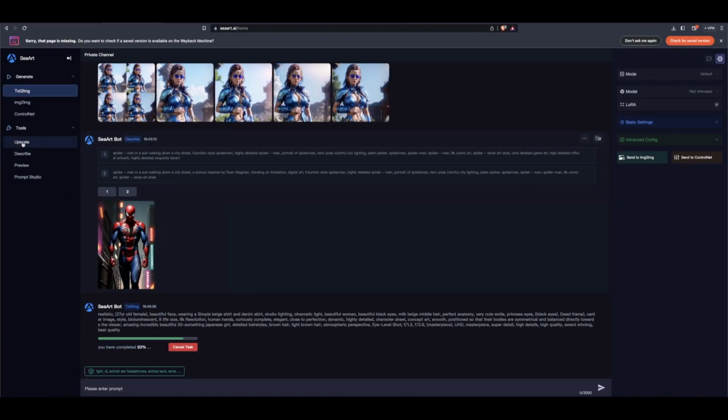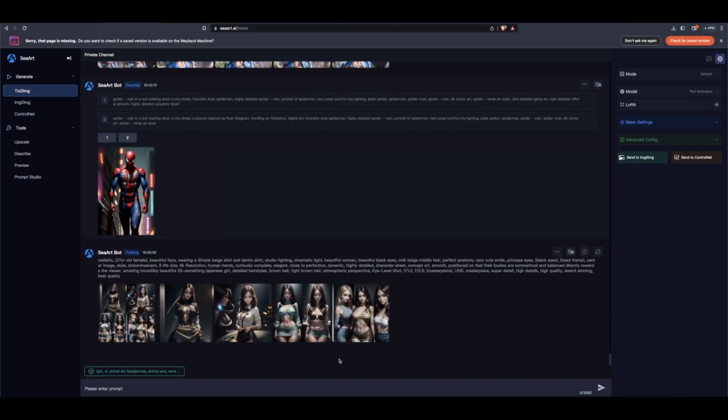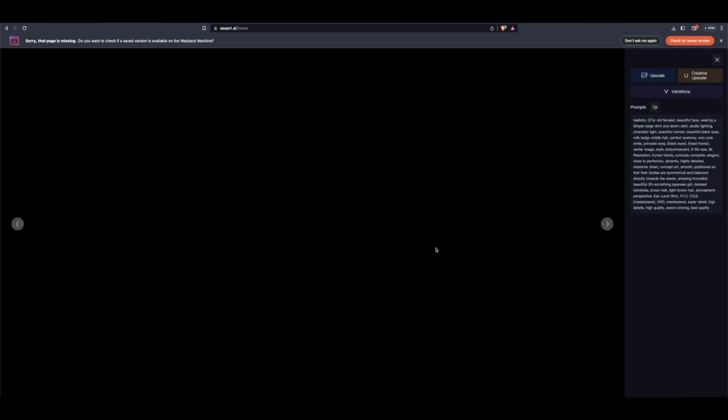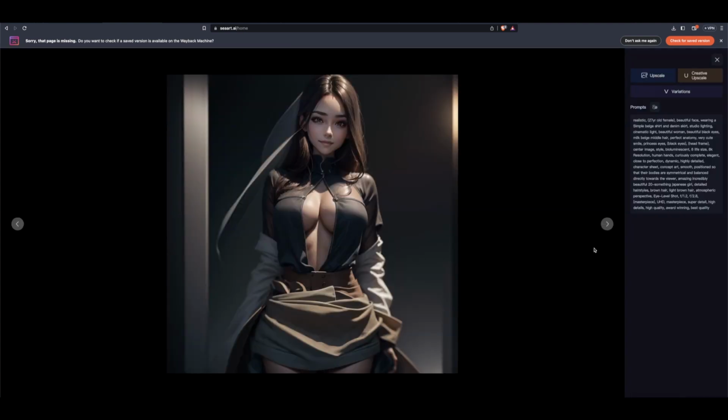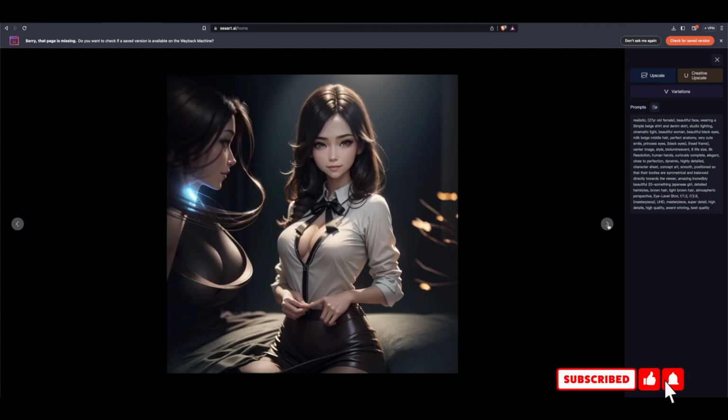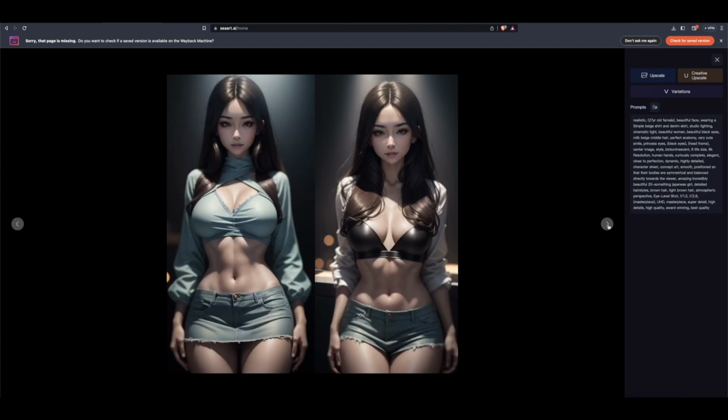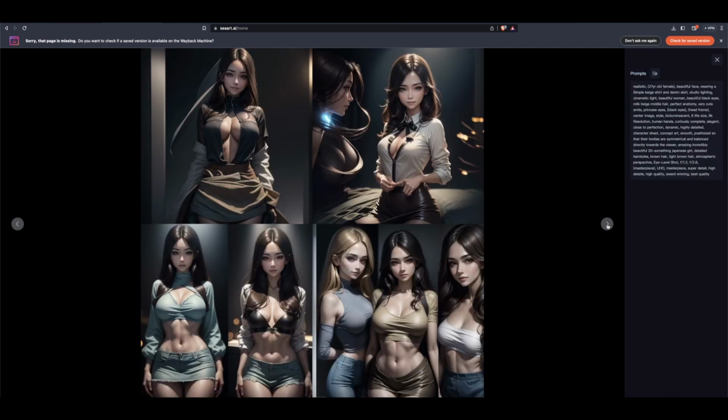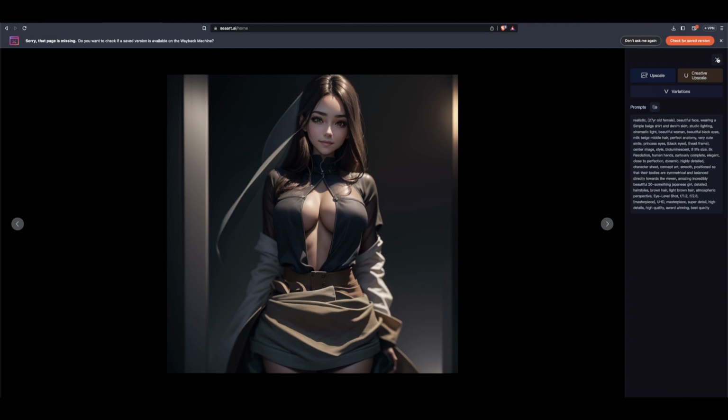So we used the describe here, and you can see this is our image now. Okay, so our image is done, which we used the prompt studio to build up the prompt, and here we have the image that we just made. The first one here, look at the detail here. Because we used the LoRA, it kind of gives us a dark image like this. So some of the images may not be generating the kind of image you want, but you can always delete it, and you can also save this image.